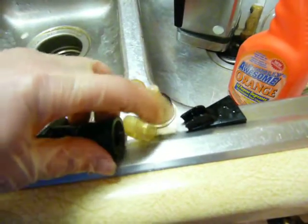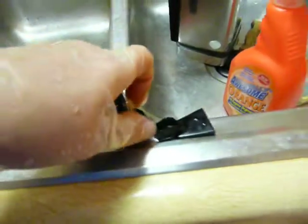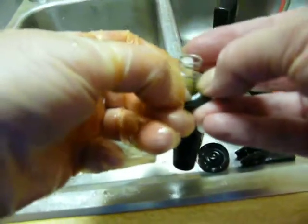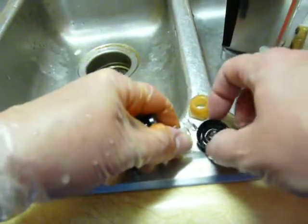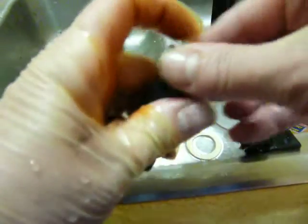So the rubber gasket goes in here. Well, I don't know, I guess it would be considered a gasket. Then this goes on like in there. And this goes flush, so make sure it's in there flush. So that would go in there flush. And then this goes in here like this. And then it goes on. It's having a hard time. I've got stuff in there. It's not clean. I haven't rinsed it. So then that would go on like that.